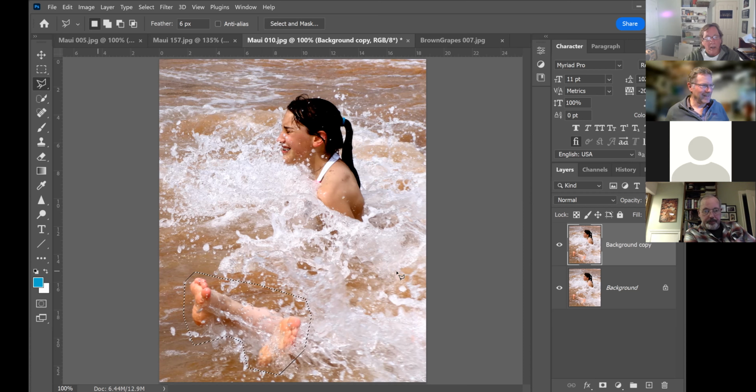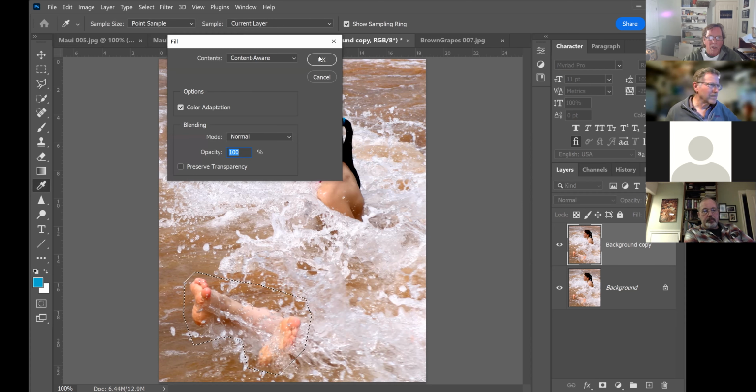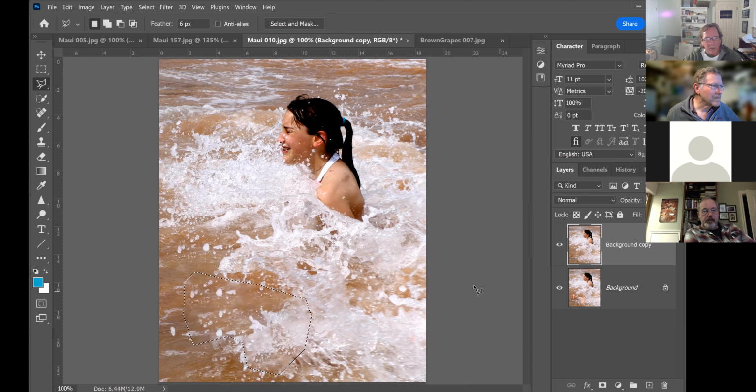Okay, so I have my selection here, and I'm going to do the same way. I'm going to do it, and I'm going to show you the other way too. This is the easy way we're going to do. Shift backspace since I'm on a PC, or shift delete, and let's see what it does. And actually, that is a little better. Good.